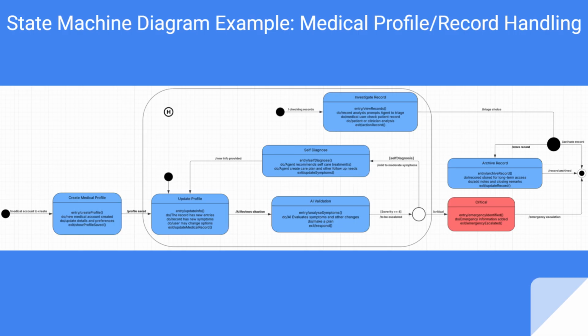Another scenario is visualized here, where we are managing the medical profile and record handling. This provides a high-level understanding of the interactions between the medical profile, the patient records, and treatment plan, and how the information and control flow between them. This design ensures that the records evolve and update consistently with every interaction.